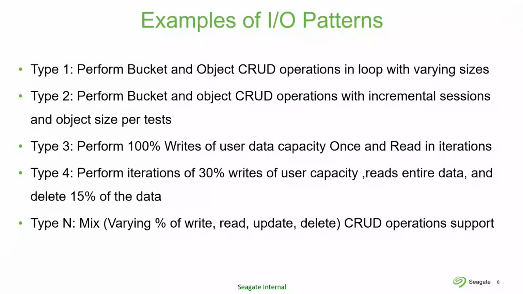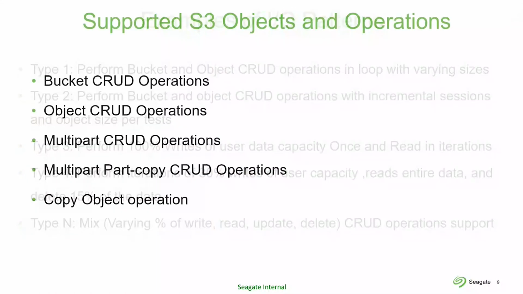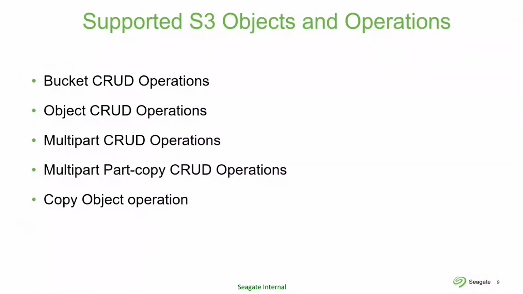And that is our tool support. Now we can create any type of IO or IO patterns. So these are the supported object operations. We support bucket, object, mostly everything from these operations, multi-part operations, multi-part part copy and copy object operation. So we'll keep adding any support or any operation in future.